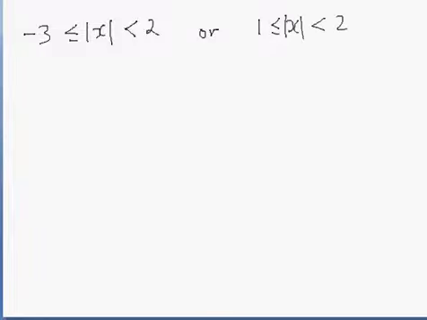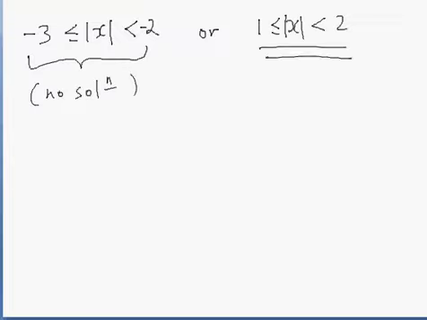Now, some of you proceed to solve this inequality. You should observe closely, think more, and look at this inequality. Modulus x. Can a modulus of a number be negative? Answer is no. Modulus always gives a 0 or positive number. So how can modulus x be between -3 and -2? So straight away here we say no solution. So all we are left with is to deal with this second inequality. And this is a double inequality.